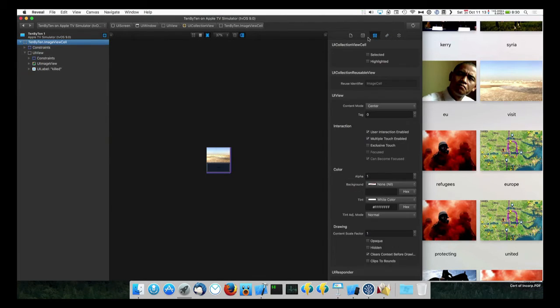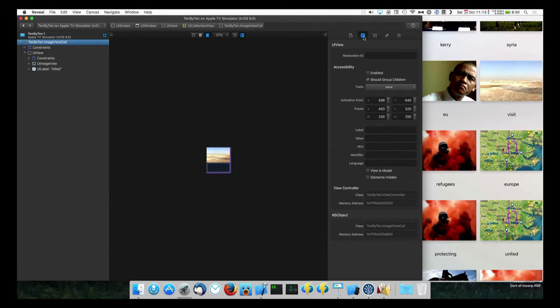On the right sidebar you will see the properties for the selected view. So you can change properties on the fly and see how it looks. You can change the background color, or the positioning, and you can check the auto layout constraints. So there are a lot of things you can do with the Reveal app which you can't with the Xcode view debugger normally. This tool can help you figure out why your views aren't appearing as they should, or why they are not the right size, or why your auto layout constraints are not working, things like that.